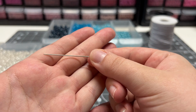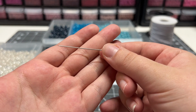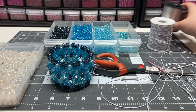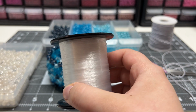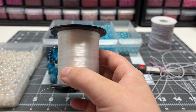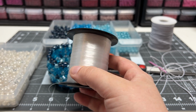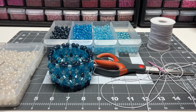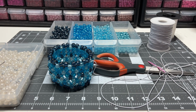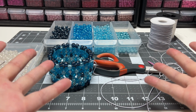You're going to use this when you put on these beads, because the holes are usually very small in the round beads. And fishing line. You can also use clear stretch cord for the part that I use fishing line for, but I think fishing line is a little easier to work with, holds up better, and does not snap as easily. I got this on Amazon. It's more supplies than we usually use, but that's all the supplies.